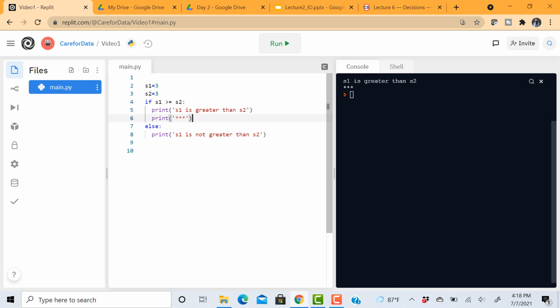In addition to this, there's something known as elif. Elif is another part of this if-else block, wherein we can break down this execution. Let's say I just want to test if S1 is greater than S2 and print this. Otherwise, if S1 is equal to S2, and we're going to talk about this equal to operator more in the next video, this is how we compare equal to. We haven't talked about it yet, but just to show you this elif execution, I can say both are equal. This just demonstrates what happens if we have more than two conditions and we cannot capture them in if and else. You can have multiple elif statements and then run these. Let's see what we get. Okay, both are equal, obviously, so that's where it ends. So this was about if, elif, and else.